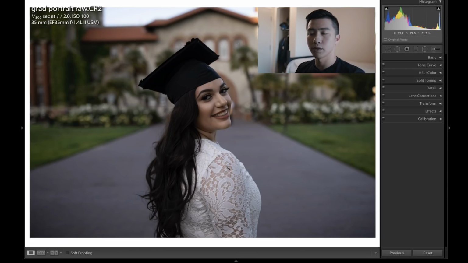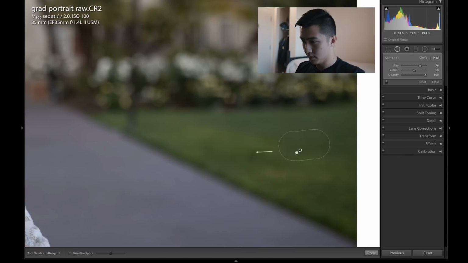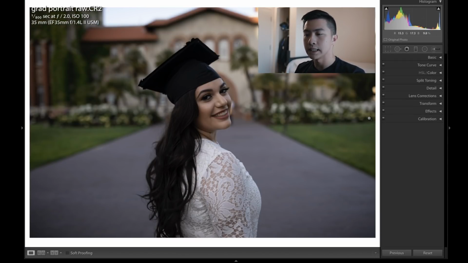There's a couple more little things that I'd like to get rid of just because I'm detail oriented and I don't like little distractions in my photos. Remember you guys, these are just frivolous details that you don't have to take care of when you're editing photos, just something I like to do for myself. And it looks good. I like that we've covered up most of the things I wanted to cover up.